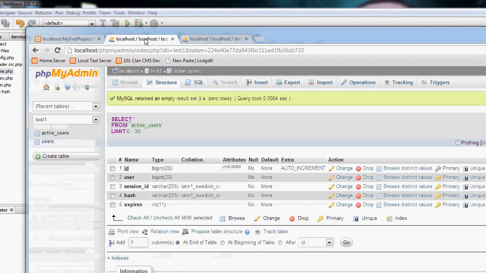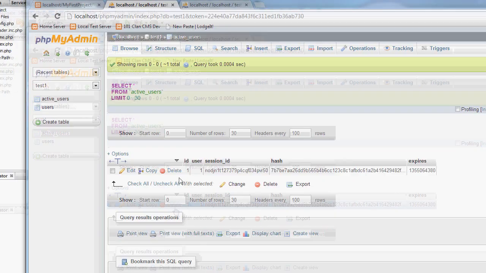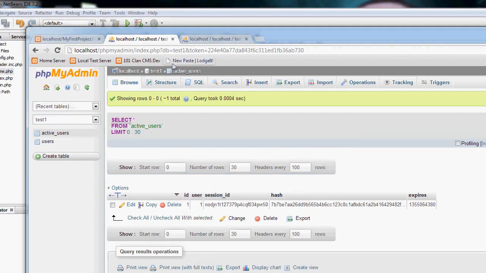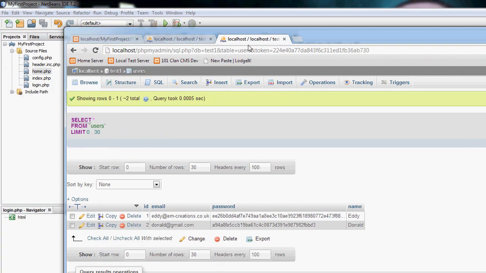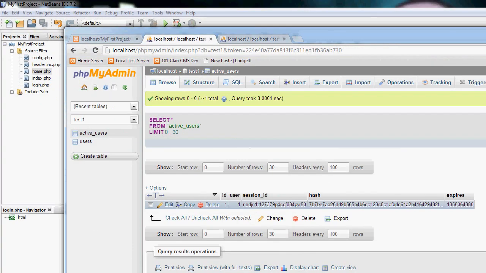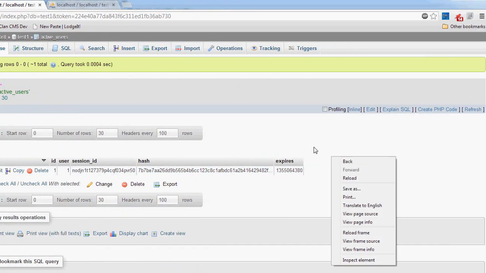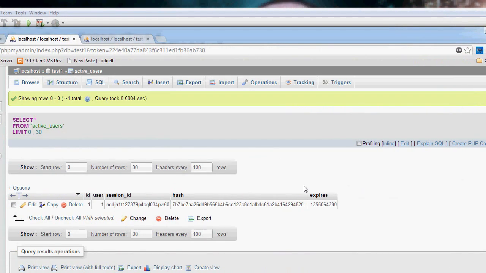And in here it should have put a row in the active users table. Yep, so this is it. I've got my ID, my user ID, which should come from the users table. That's correct, my ID is 1. And the session ID and the hash and when it expires, which is a Unix timestamp.